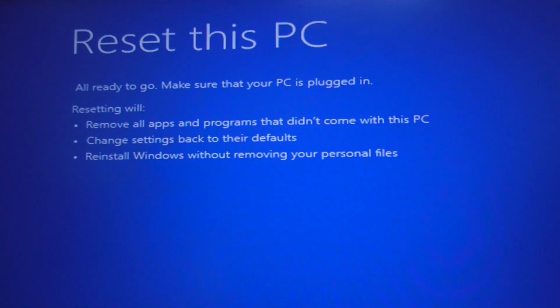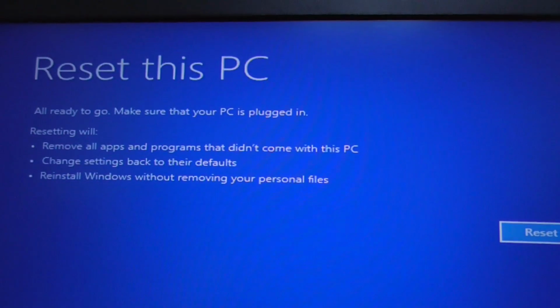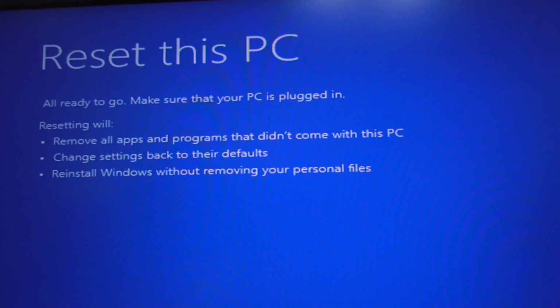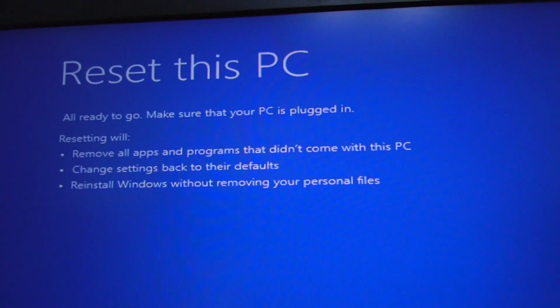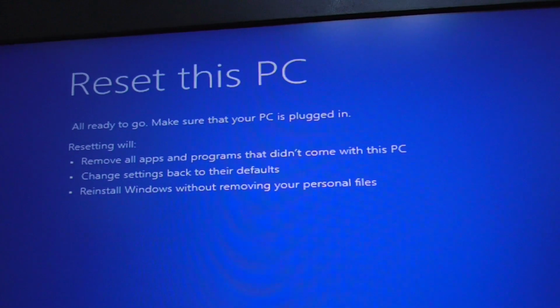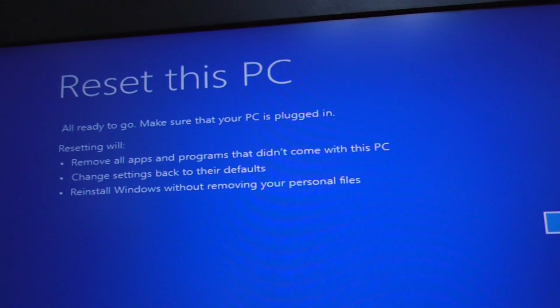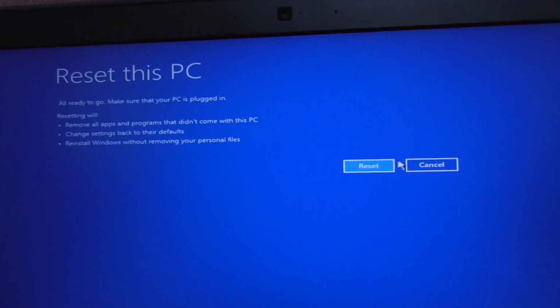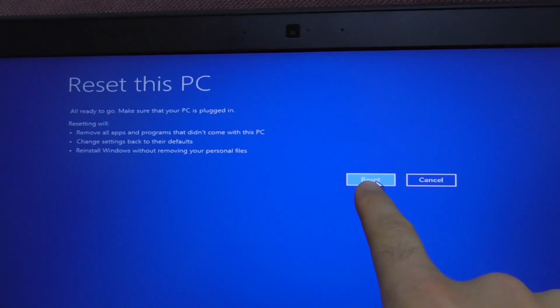Make sure that your PC is plugged in, and it's not plugged in. Resetting will remove all apps and programs that didn't come with this PC, change settings back to their defaults, and reinstall Windows without removing your personal files. So let's reset. Click on reset.